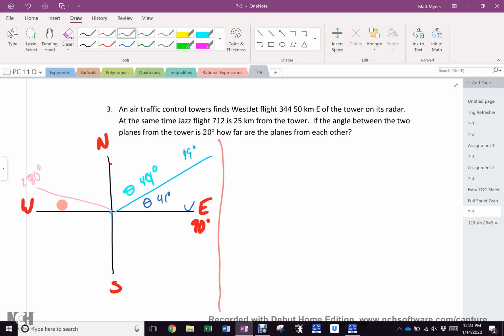Okay, so what about over in the pink here? What would be dark pink theta? And what would be, it's kind of the same, what would be dusty pink theta? What would dark pink theta be? 10. What would dusty pink theta be? 80. Everybody cool? Now, why is this important?